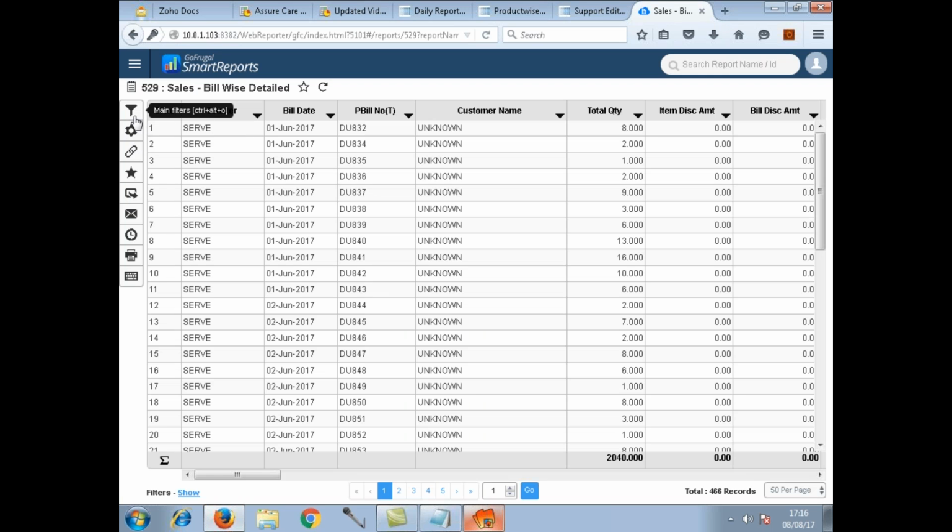Similar to the properties in the POS reports, you also have the same properties in Smart Reports. If you want to export this report, you can do it, and also the mail option. But if you want to mail from Smart Reports, similar mail settings need to be done in Smart Reports also. For mail configuration, you can go with the POS itself, or if you want to mail a report from Smart Reports, then you need to do a mail configuration here also.